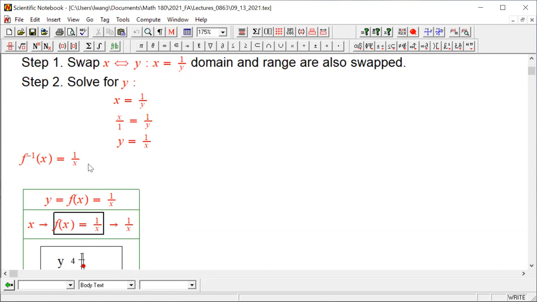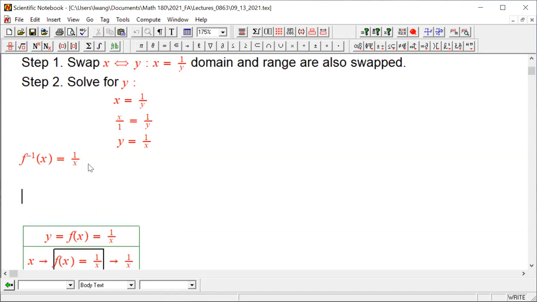This is the only function where the function and its inverse are exactly the same. So that means they have the same domain and range, everything the same, right? So that's why sometimes it's not being mentioned and a lot of details are overlooked, okay? But because this function is so important, you're going to use this function over and over and over again in calculus classes.